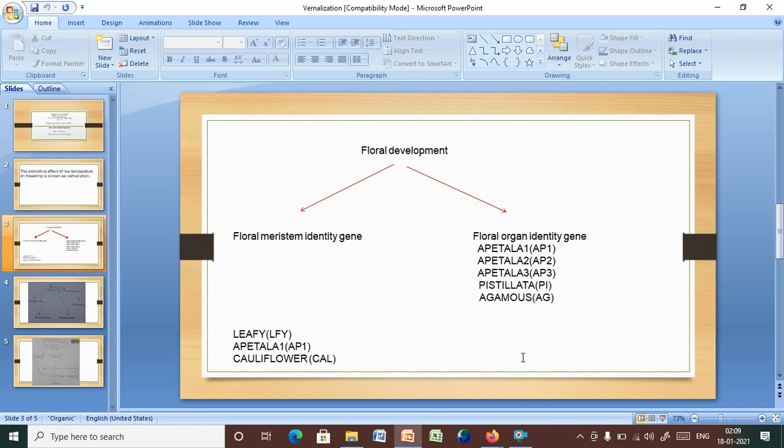And this encodes a transcription factor that represses flowering. This is a very, very important point, that FLC or flowering locus C represses flowering. So to develop a flower, we have to suppress its activity. But how it works, now we will discuss. It is expressed predominantly in mitotically active portions. In response to vernalization, the amount of FLC mRNA and protein is reduced. So the process of vernalization actually acts by reducing the activity of FLC. The reduction in FLC expression by vernalization involves chromatin remodeling, which requires VIN3 or vernalization insensitive 3 protein.